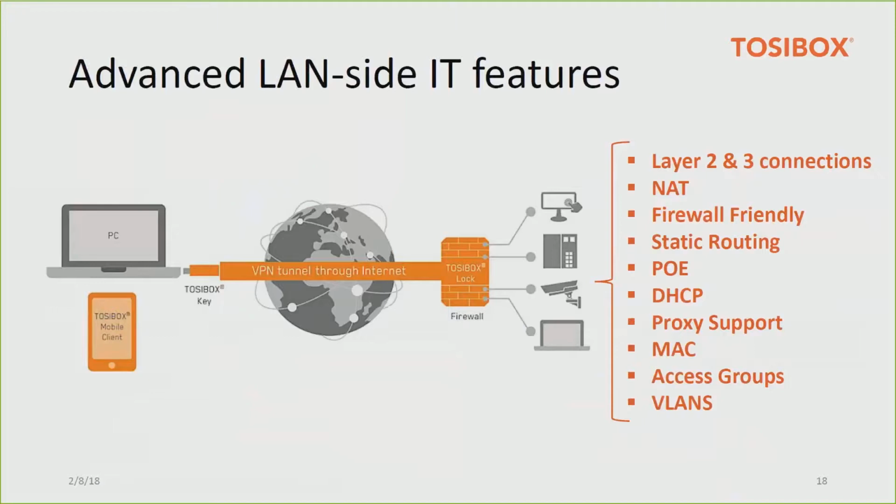Hey, Matt. Yes. Okay, so did I understand it correctly? Based on the slide you have up here, I've got a TOSIBOX on my site, and I've got 3 Jaces. Because they have different IP addresses, I don't necessarily need to worry about port forwarding because I can make the connections through the TOSIBOX. Okay, I'm sitting here in my office, connecting to a remote site that actually has 3 Jaces. What do I need to configure to have remote access to each of the 3 Jaces? Do I need a lock for each Jace, or do I need a lock for the network?